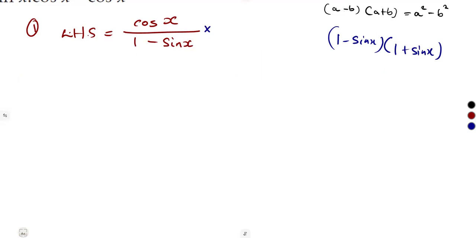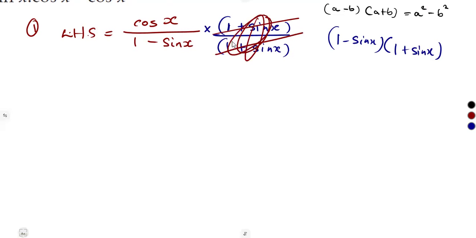It is supposed to affect both the numerator and the denominator at the same time. So you're going to multiply by 1 plus the sine of x over 1 plus the sine of x, both the numerator and the denominator, so that it looks like you multiplied by 1. Look what's going to happen. If you cancel, it's going to be like a 1, meaning to say you've got the original question as it is. There is no effect on this question. This is the same as 1. But if we just choose to multiply by this one only, you have affected your question.